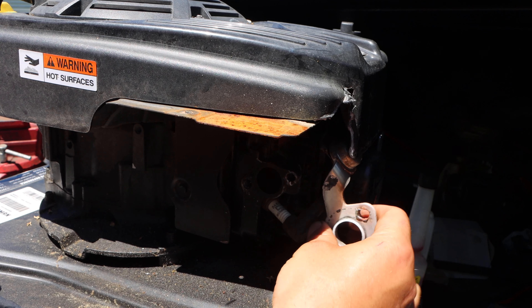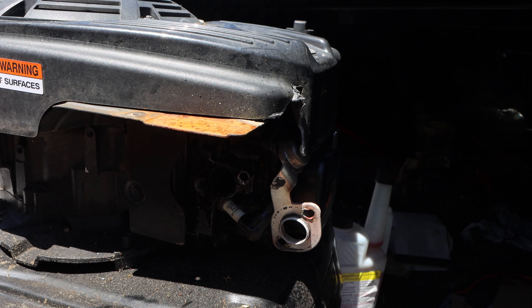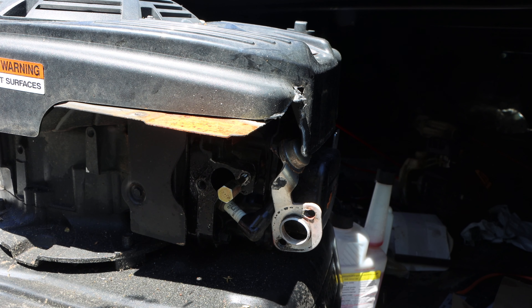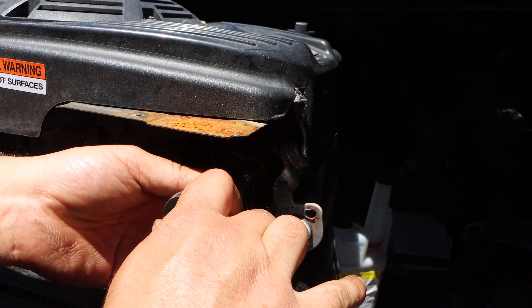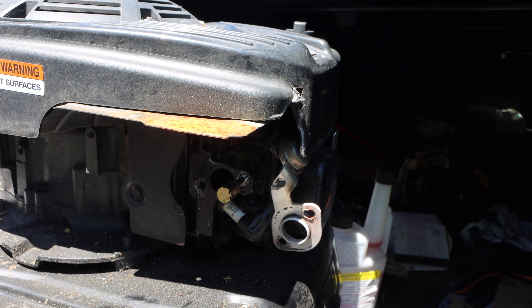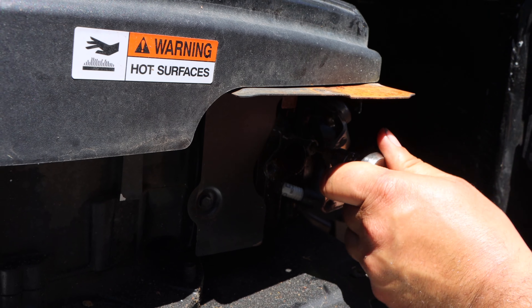Here we are putting this back together. We're going to clean up those threads inside — we're not tapping them, we are trying to just clean them up. When you try and clean up anything that involves metal on metal, a little bit of lube goes a long way. We are re-threading, not re-tapping. We are trying to restore the existing threads that are there, because there's a possibility that even though the threads are stripped, there still could be enough good metal to reconfigure them to OEM spec. When you want to try and repair something, you want to repair it as close to factory or improved — you never want to go below. I gave it a little tap, started by hand, and now I'm just using my ratchet to tighten it down.